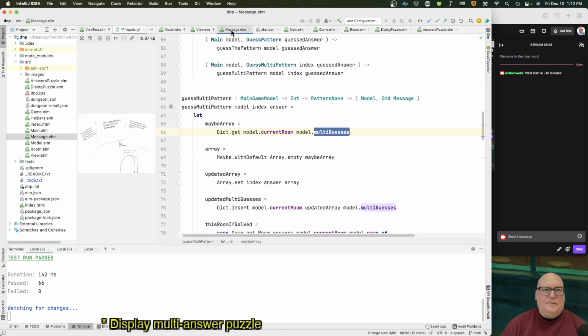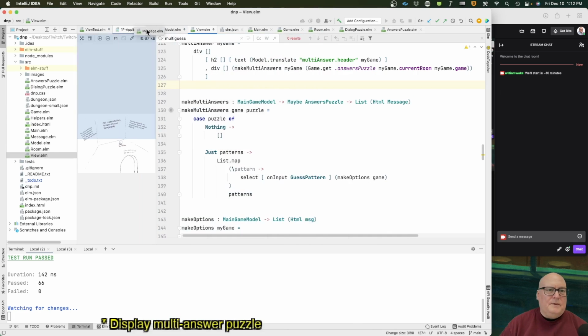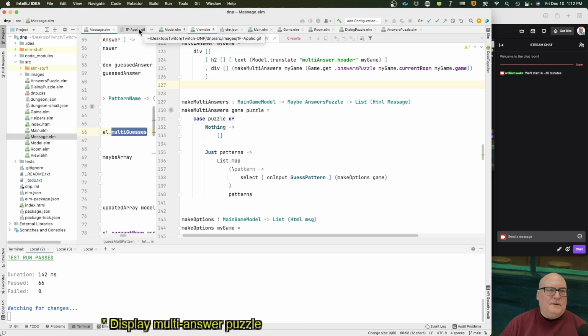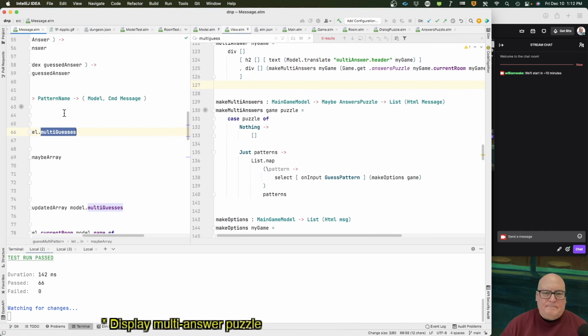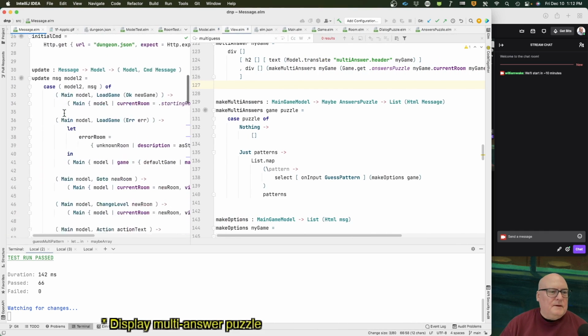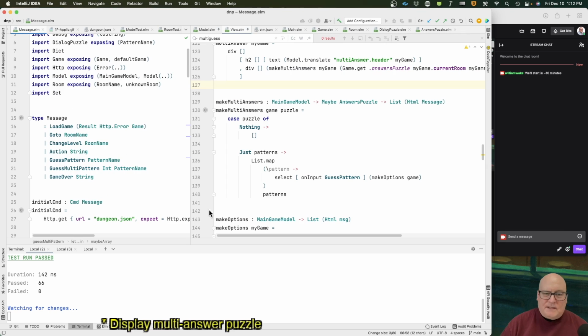Message.elm. Move it over here. Close this. Okay. Well, the deal is I don't want to do a guess pattern. I want to do a guess multi-pattern. All right. And guess multi-pattern takes the int.